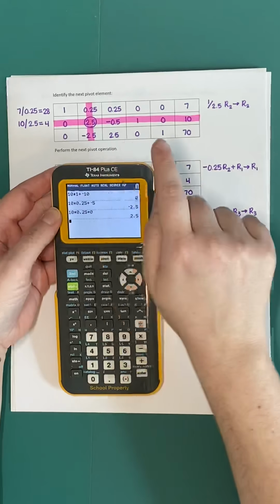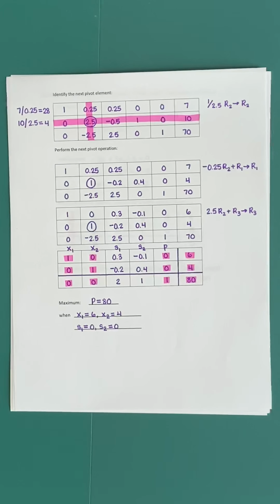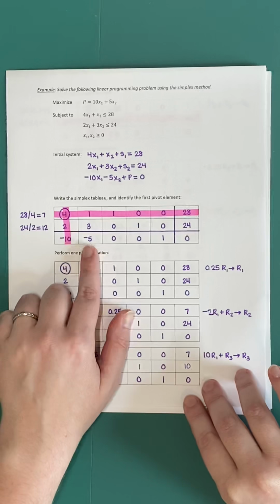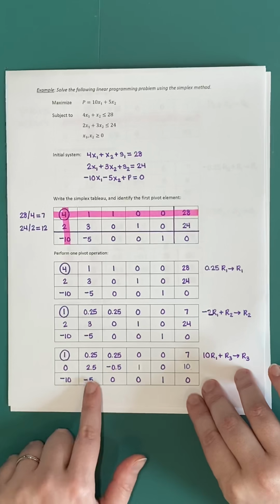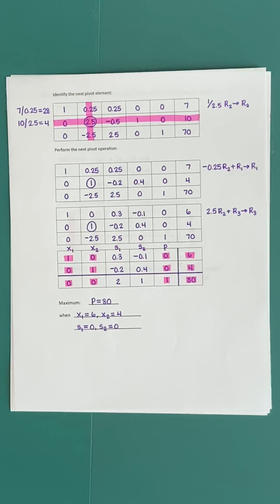Okay, now notice we have cleared that column. So that constitutes one pivot operation. We choose that element, we clear its column, that is a single pivot operation. We have to keep going as long as there are negative numbers along the bottom row. So notice that number along the bottom row that's still negative, it's not the original negative. So the original negative we had was a negative 5. But based on the pivot operations, right there at the end, we changed it so that it's now negative 2.5.